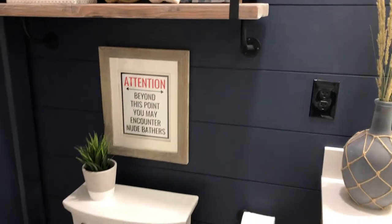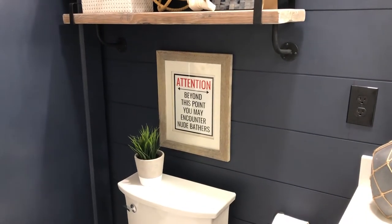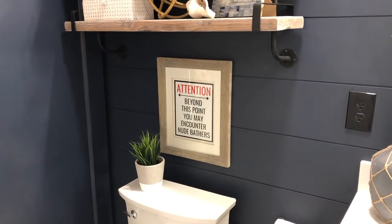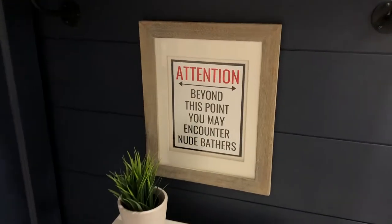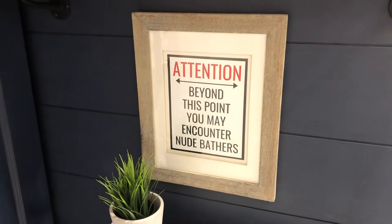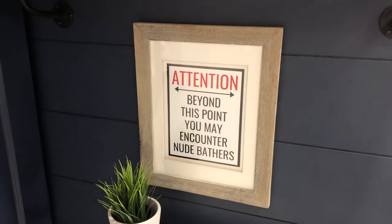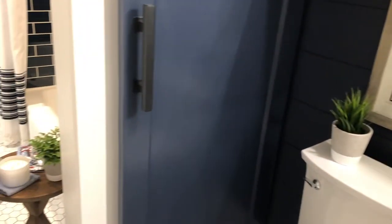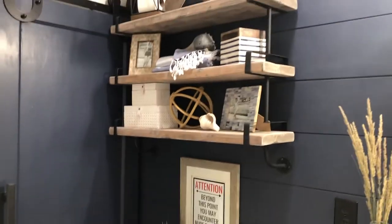And you can see this little sign right here. We are going to be opening up our Etsy shop in the near future, which we will have this available for download among other things from our blog that we've had in the past. And we're gonna step into this other side in a minute, but my most favorite piece of decor is over there, which we are also going to have available for purchase.